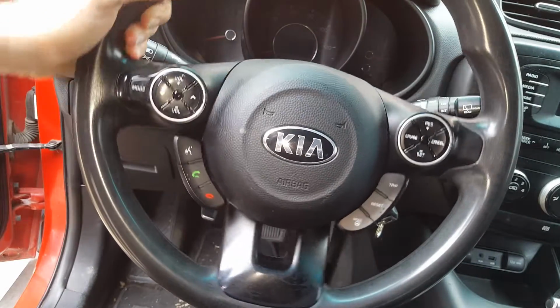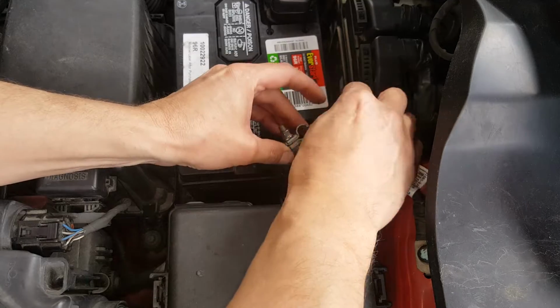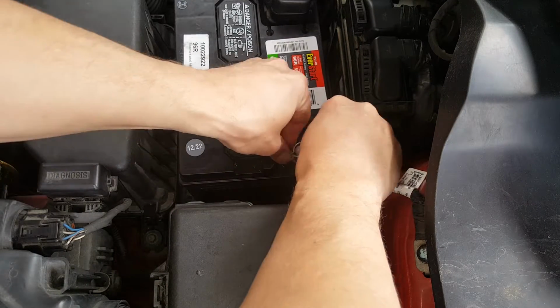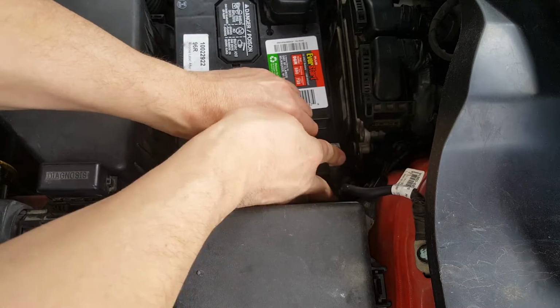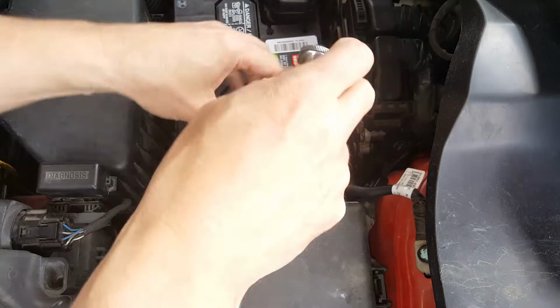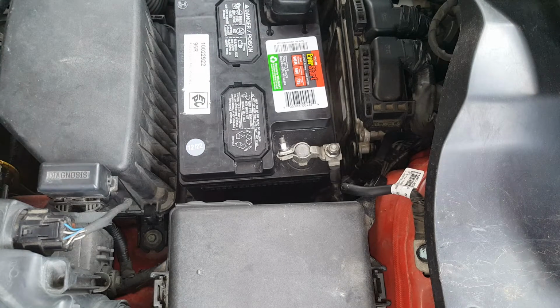Alright, so let's go get the battery reconnected. And of course you'll want to make sure everything's working properly.